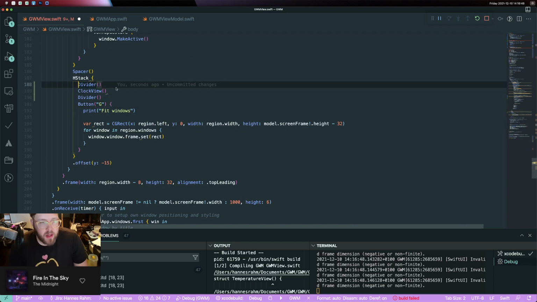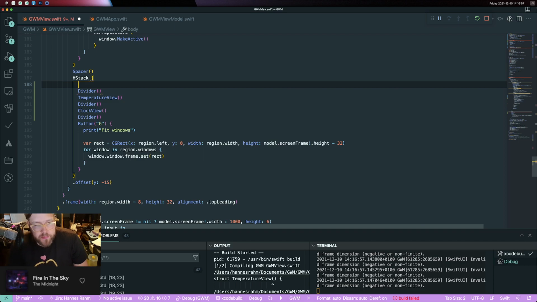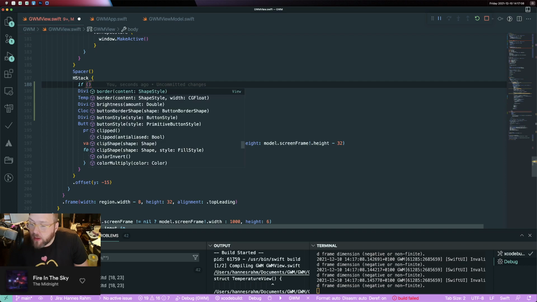I'm thinking another divider and temperature view, but I'm going to do an if statement, so we only have one. So if... wait, what am I missing?